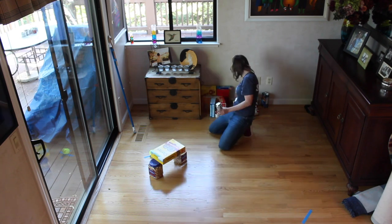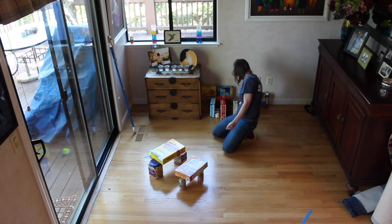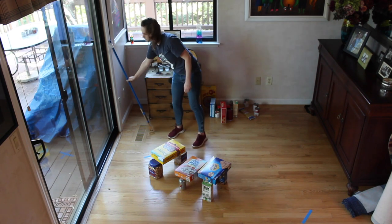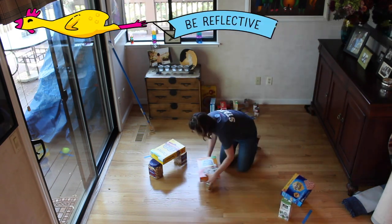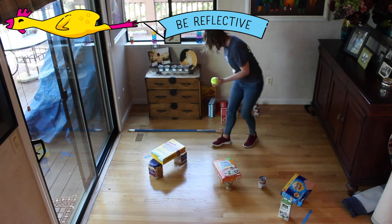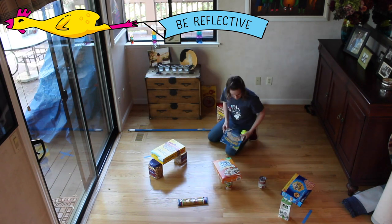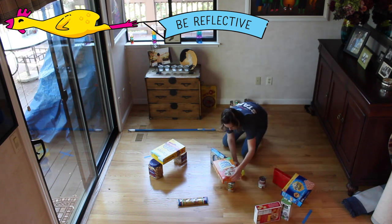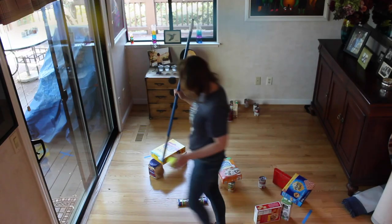Now for creating your course. Use your materials to build wickets from the beginning of your course. Try to create at least three wickets. Remember to be reflective by stopping to test your course along the way and thinking about what you can do to make it more fun. Make sure it's not too easy — that would be boring. And also make sure it's not too hard — that's no fun either.